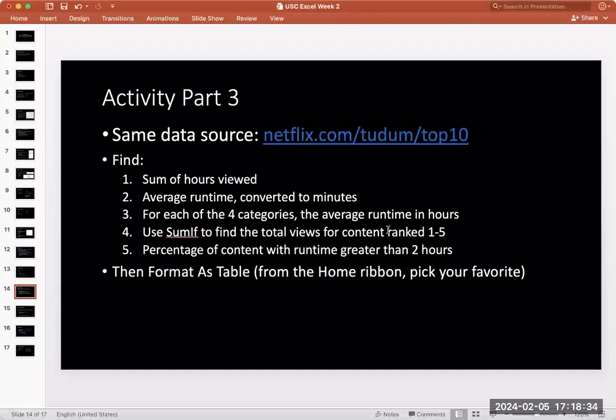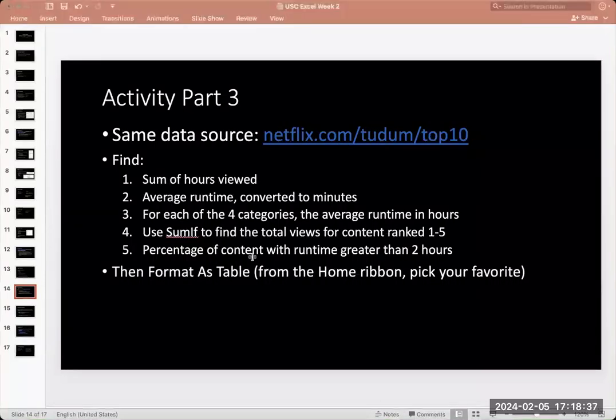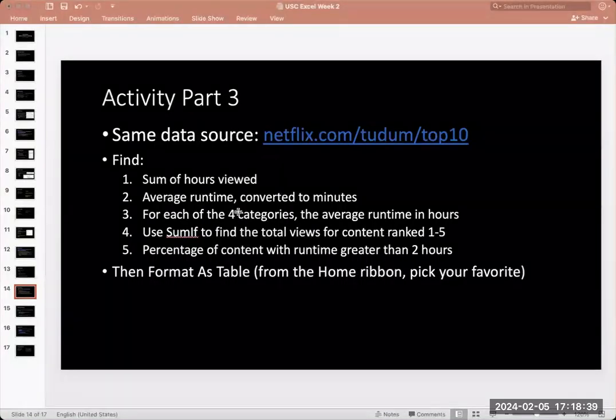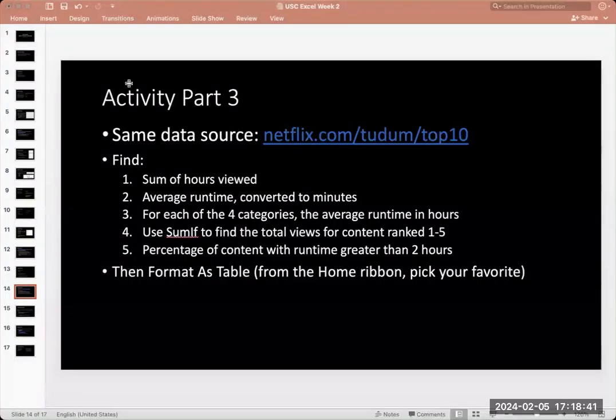There are much more complicated ways that we could do this. One way would be to combine a bunch of the different things that we've learned this week. So let's say I select all my categories and paste them over here for a moment. This is something we covered last week. I could come into my data ribbon and remove duplicate values, because I only want to know my unique categories. Okay, great, I've got my 4 unique categories.